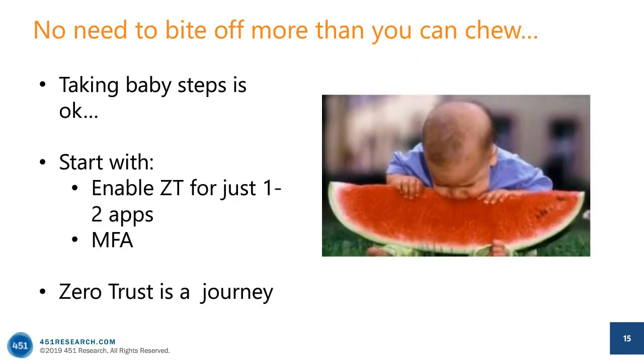So really the point of this is, we don't need to achieve this all overnight. Think of it as a journey. I know that sounds like a cliche in security, but certainly there can be some quick wins early off without, again, ripping everything apart. One of the things you might be able to do is identify one or two really risky applications or very sensitive applications that have a big impact on worker productivity.